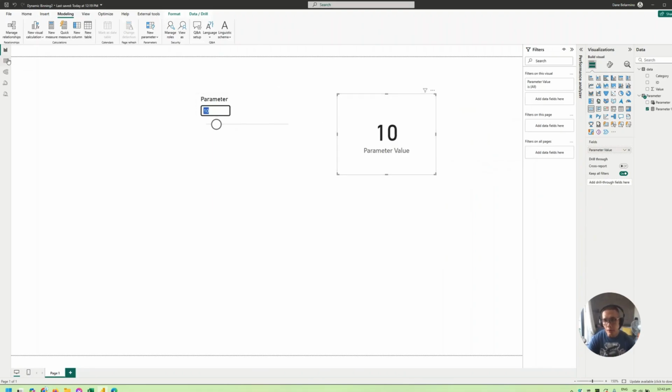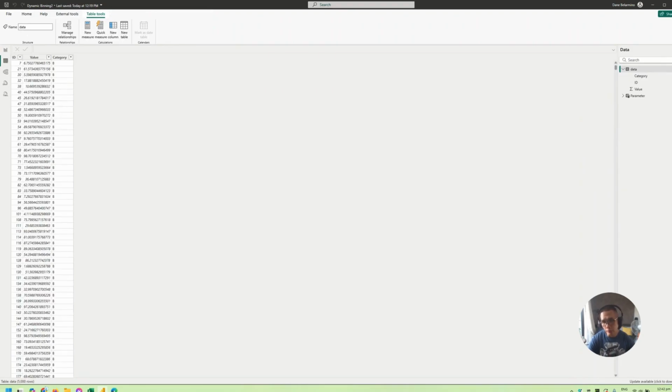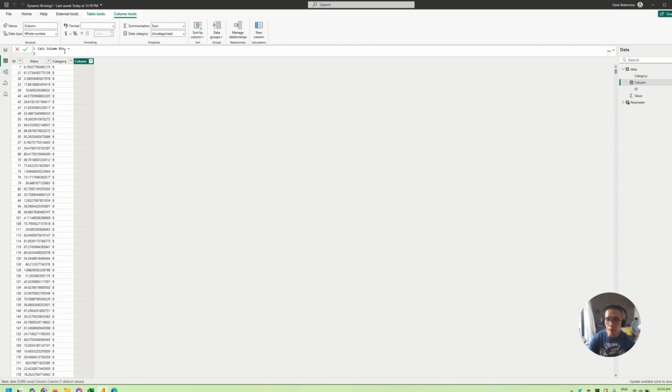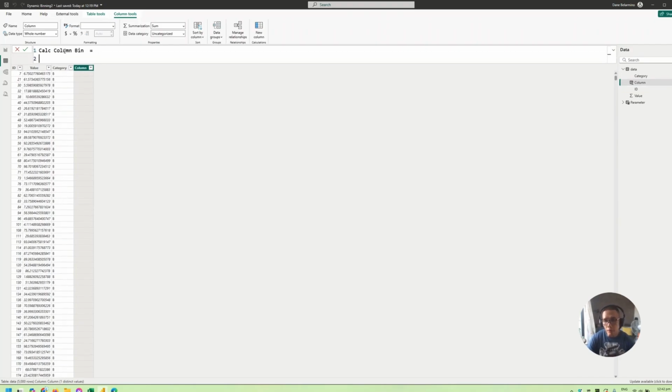So yung gagawin natin, gagawa tayo ng calculated column and we'll be referencing that measure in here. The new column, we'll call this calc column bin. Ano bang formula ang kailangan gamitin? I think we'll be using quotient.